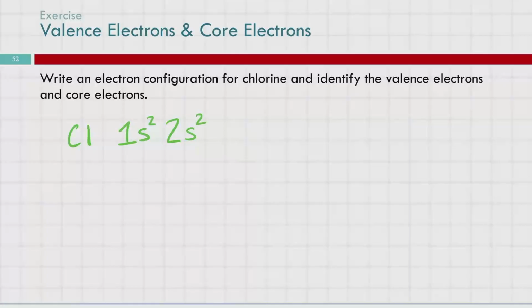We're past it, so 2s2. We skip over our transition metals for now. We're on boron up to neon. We're past those. This is row 2, so it's 2, and the block is P. We're past it. The number of things that we counted past is 6. So 2p6. Then we move on to row 3.